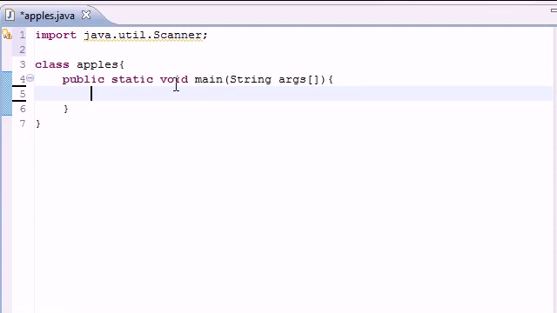We need to make a variable that's going to hold the input from the keyboard before we use it. To do this, we need to write something called Scanner, S-C-A-N-N-E-R. This means that we're going to use the scanner. Next, you need to give your variable a name, and I'm going to name mine Bucky. And then you need to set it equal to whatever they enter from the keyboard. To do this, you need to follow along: new Scanner, and in your parentheses right here, let me add my semicolon first, you need to type System.in.